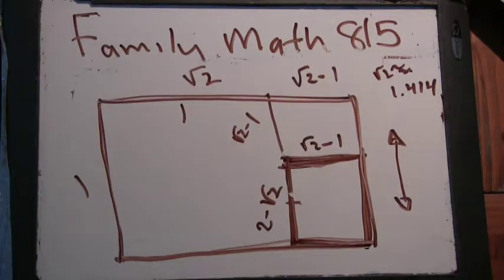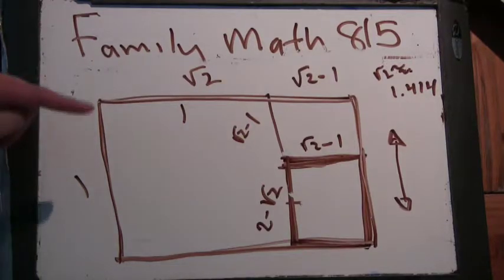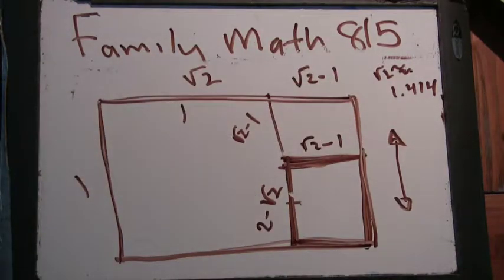And how does this prove that √2 is irrational? Well, if √2 were rational, if it were a ratio of 2 integers, then every single one of these √2 rectangles would have to be a ratio of integers. Actually, every one of these squares would even have to have integer side lengths. But since there is a smallest positive integer, and we have infinitely many of these rectangles, that can never happen, because you'll just run out of integers if you do this infinitely long.